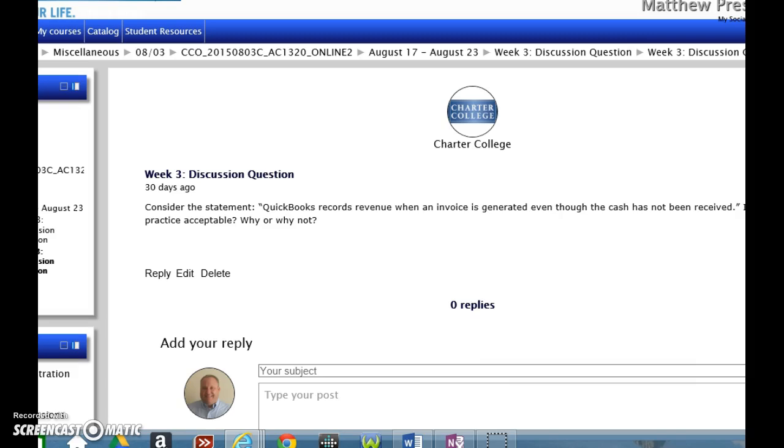But also be sure to put your post into your own words. I encourage that you continue doing your research to answer the questions, but it's not very beneficial for everybody just to copy and paste from whatever their source may be. I'd much rather you do that research and then put your post in your own words. I think that's more beneficial for you, and it offers a bit more to everybody else that's participating in the discussion as well.